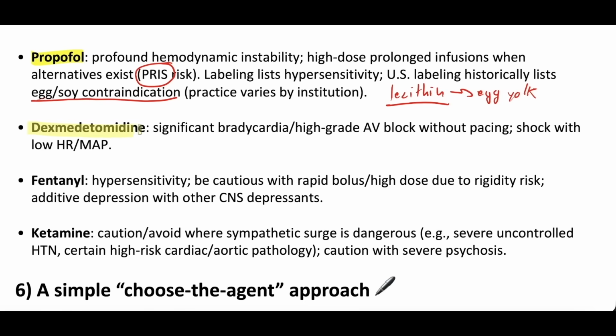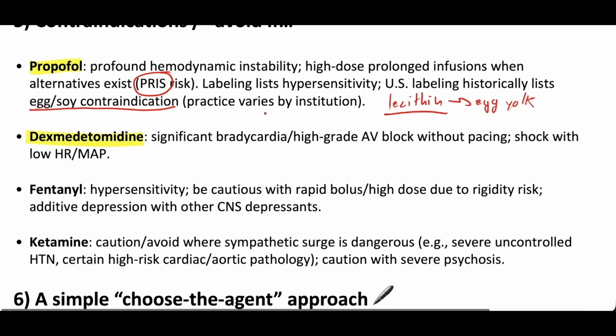Okay, dexmedetomidine, you do not want to use it if the patient has significant bradycardia or any high-grade AV block. This is, again, so classic to cause bradycardia that you want to be very careful in that patient population. Fentanyl. If you get hypersensitivity reactions to it, you shouldn't use it. That makes sense. Also, if patients have profound ileus or constipation or that type of stuff, you want to be careful. Rapid boluses that are high doses, remember you can get that chest wall rigidity, all stuff to keep in mind.